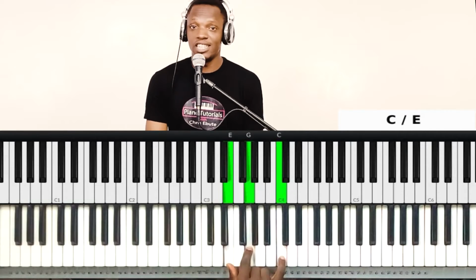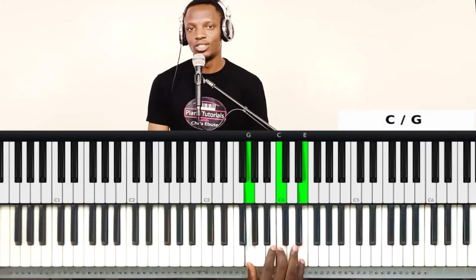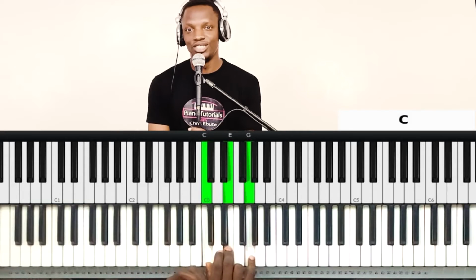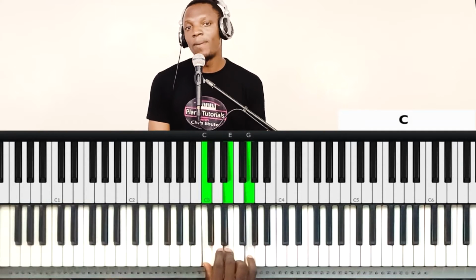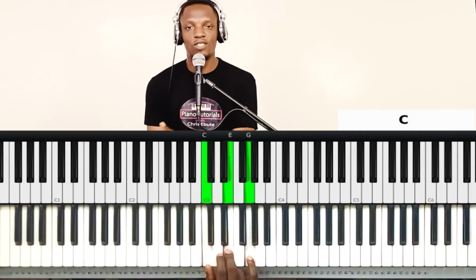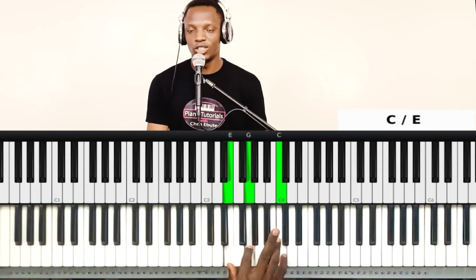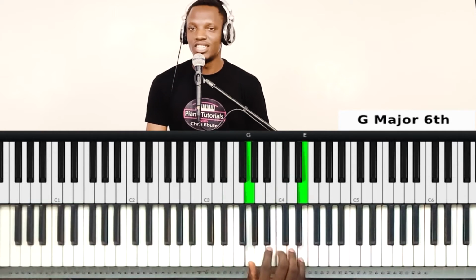And so instead of playing this C like this, I could as well take this E up, and I have another inversion. Note that when you are playing the inversions, the notes don't change. It's just the positions. In the chord of C, you have C, E, and G. If I play a different inversion, it's not going to bring another note, maybe D, to the chord. No, it's just going to change the positions of the notes, but the notes remain C, E, and G. Even if I change the inversion, it's still C, E, and G, all right?